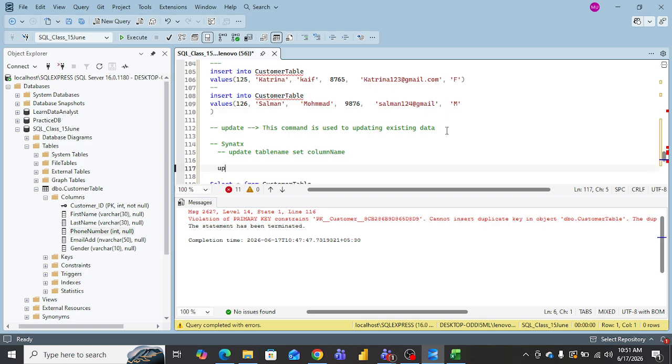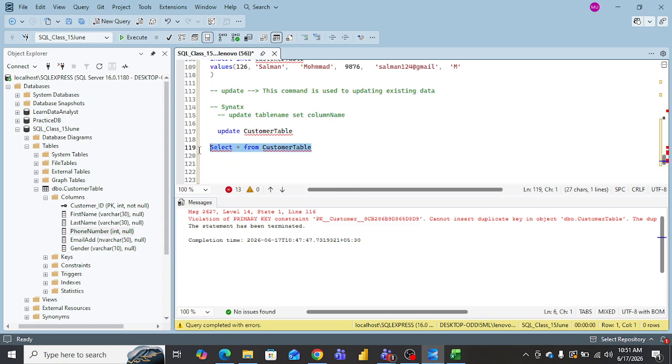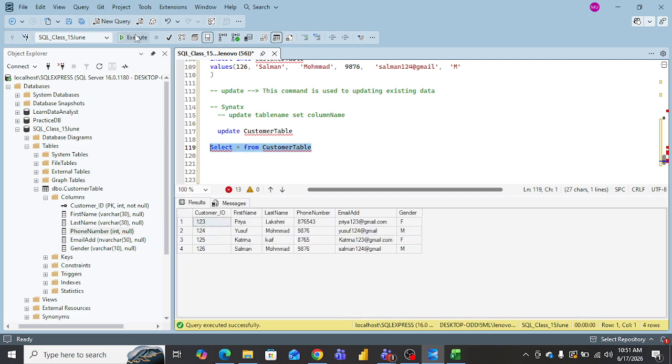So update. What is the table name? We have a customer table. And before updating the data, what data do you want to update? Suppose I want to update your name, Priya Lakshmi, if there is a mistake in the spelling.